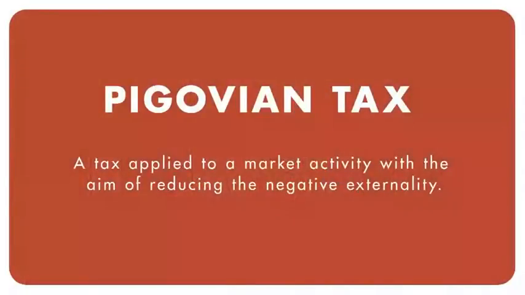Another approach is a carbon tax. This would be an example of a Pigovian tax. A Pigovian tax is applied to a market activity that generates a negative externality. The idea of a Pigovian tax is that it corrects a market failure and brings the market system into line where the result is the most efficient when we account for the social cost. Generally, economists like this approach, as both the polluter pays and we get an efficient outcome.